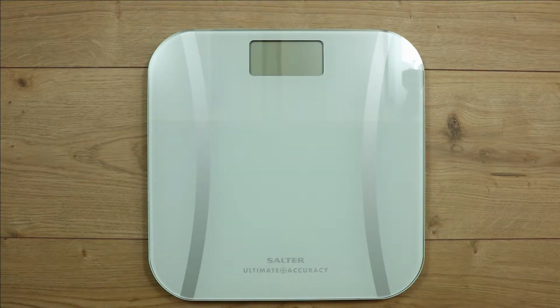In terms of accuracy, they seem fairly consistent. If you step on and off them 2 or 3 times, you generally get the same reading, whereas a lot of the other scales I've used, you don't. You get quite a bit of variance, as these seem to be quite accurate.